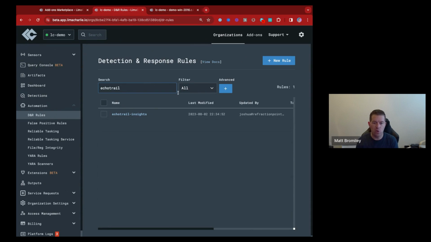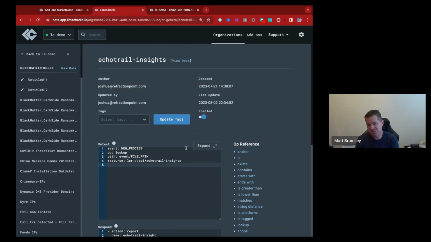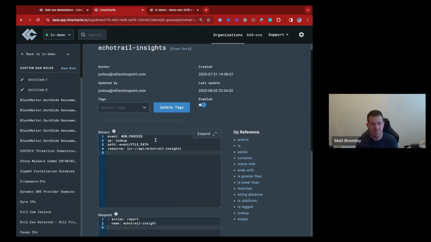I'm also going to make a really quick adjustment to one of these just to see what happens. In this case, let's take a look at our EchoTrail Insights API integration. And you'll notice in this case right here, we pivot against the file path of that process that gets executed.